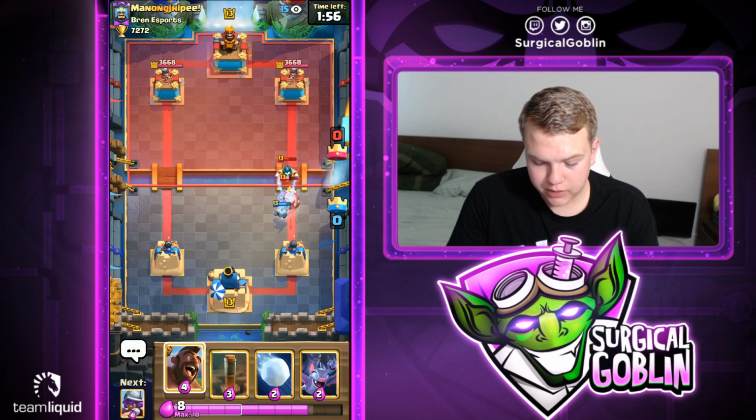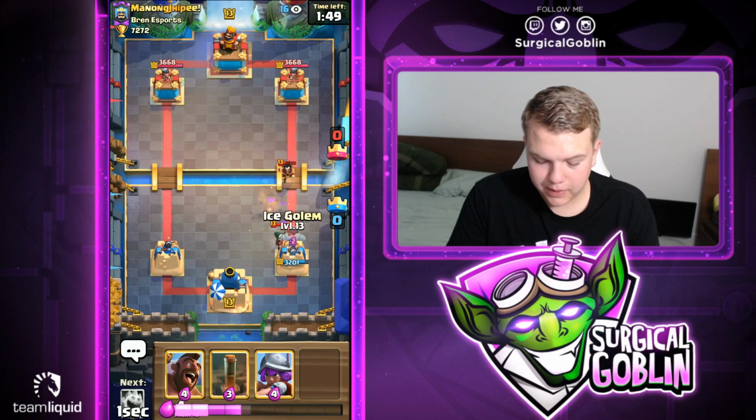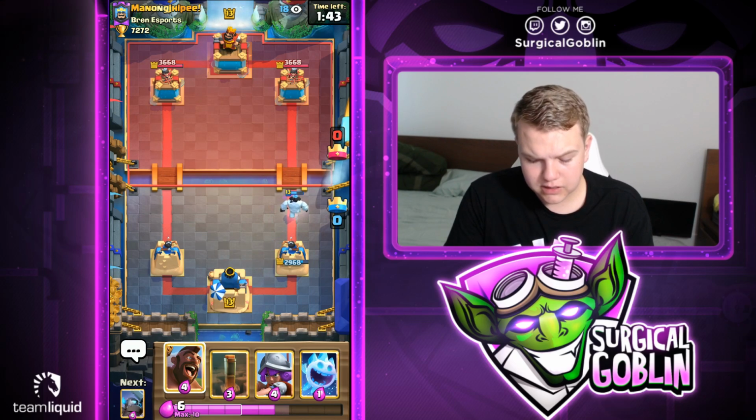But mini pack is definitely really strong, guys. Looks like he actually goes with his Bandit. So while playing on the Bandit, let's actually go with the Ice Golem as well, just to make sure we don't take too much damage with the Bandit there, and also the Electro Wizard. So I don't think he has enough elixir for P.E.K.K.A.